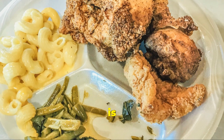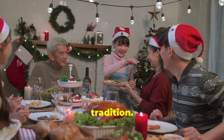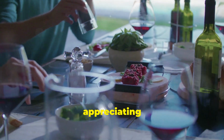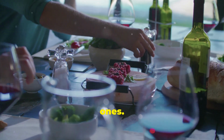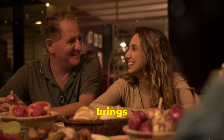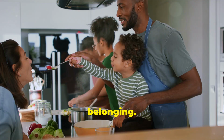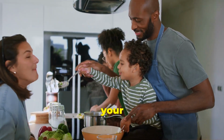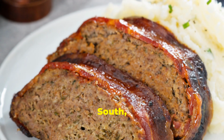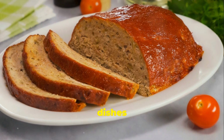Southern comfort food is more than just a meal. It's a celebration of life, family, and tradition. It's about slowing down, savoring the flavors, and appreciating the company of loved ones. Meatloaf embodies all of these things and more. It's a dish that brings people together, creating a sense of warmth and belonging. So gather your loved ones, put on your aprons, and let's make some memories in the kitchen. Because in the South, food is love, and meatloaf is one of the most loving dishes of all.